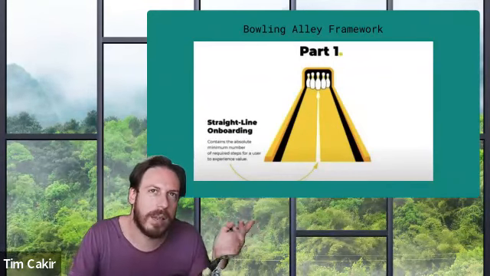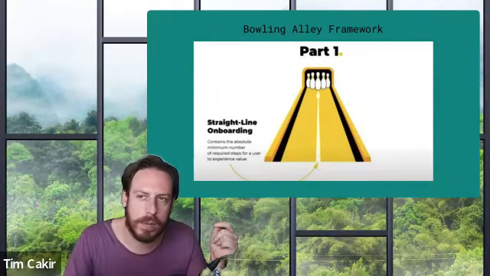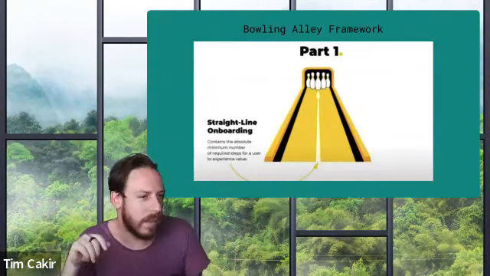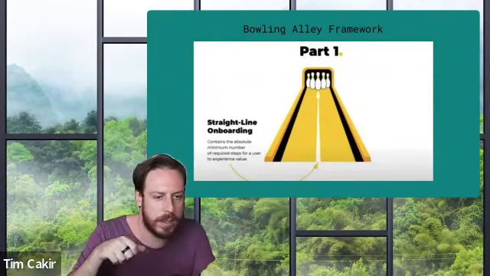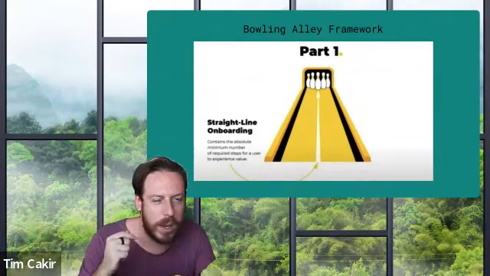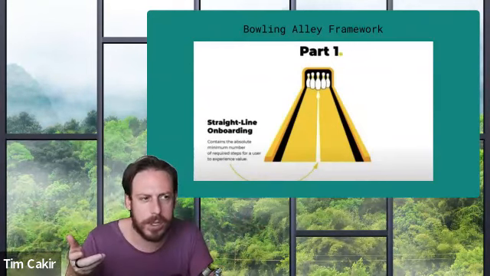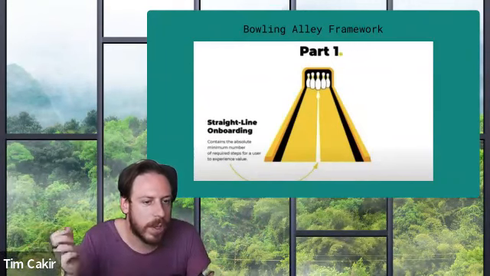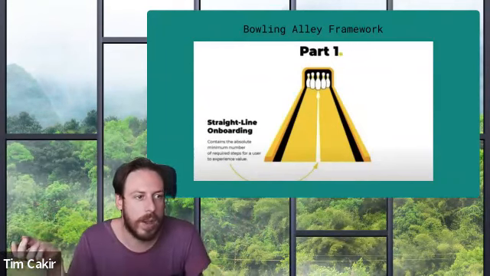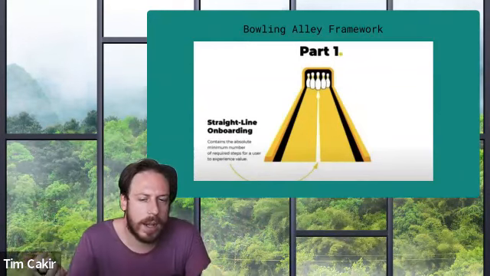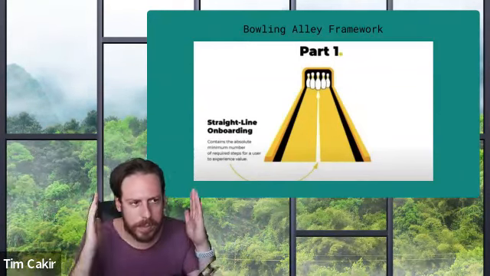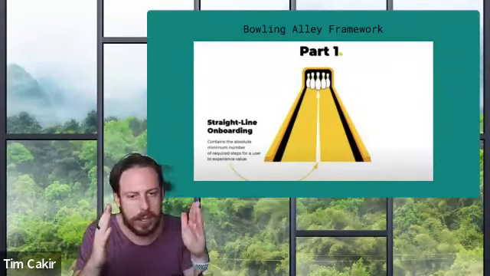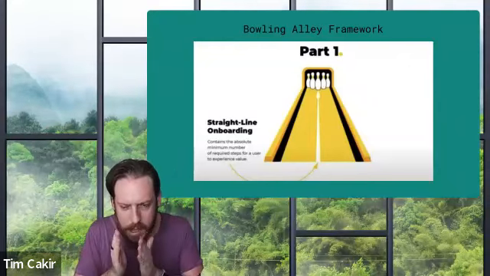You've seen this type of stuff all the time. When you come on Slack the first time, or onto any product for the first time, they tell you, go here and send a message, answer this person, start a thread, do this. And you're like, oh wow, these are really good features. So it's already shown you the value, and you don't have to wait for the user to find the value. You can direct them. This is why I love this bowling alley framework. That's the value, this is the journey, these are the bumpers, and this is how I'm going to direct them there.